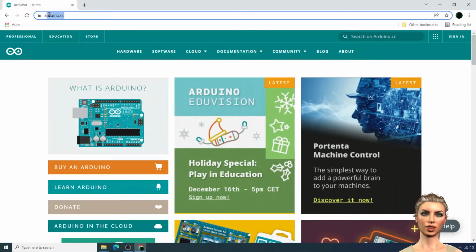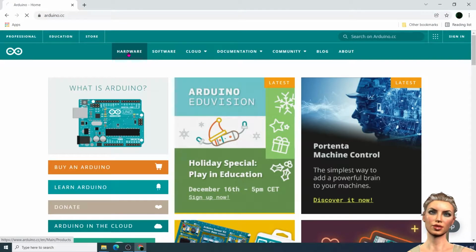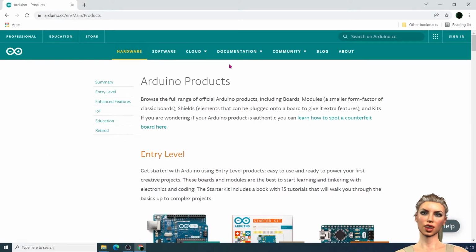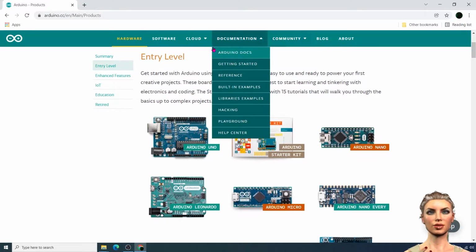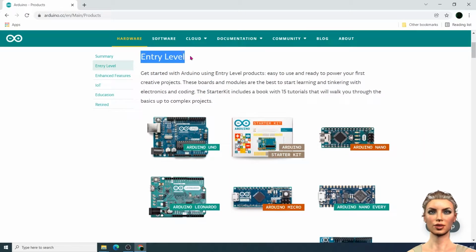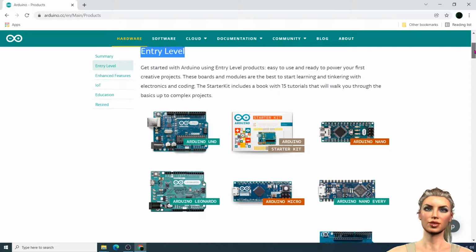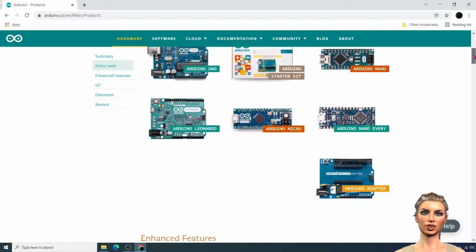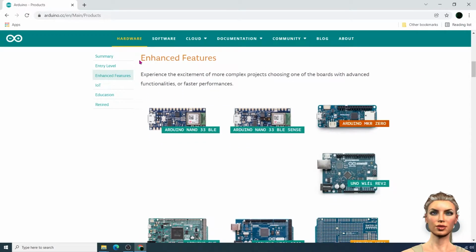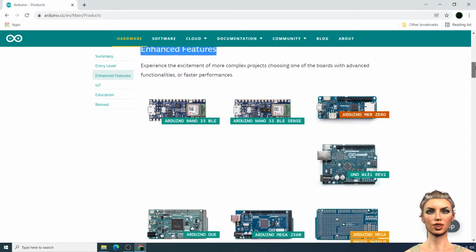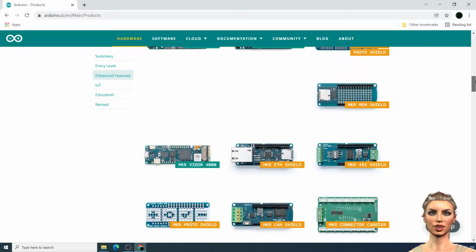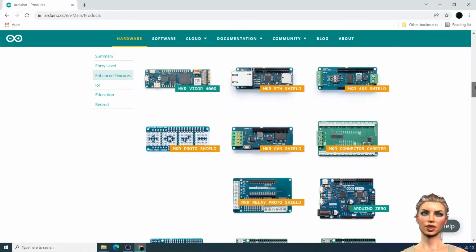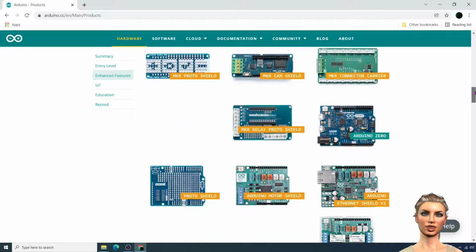If you visit the web www.arduino.cc, you will see that there are various versions of Arduino boards. Among the basic boards you can find the Arduino Uno, Nano, Leonardo or Micro models. Without a doubt, in this group the most used board is the Arduino Uno model. Below, we can see boards with improved features, such as the Arduino Zero, that offers more CPU and internal memory capacity, or the Arduino Mega, that offers up to 54 digital inputs or outputs.